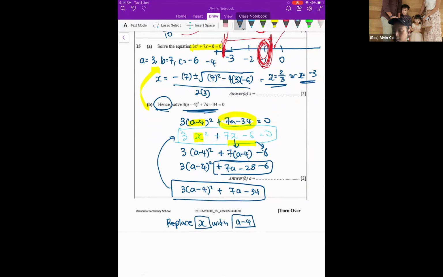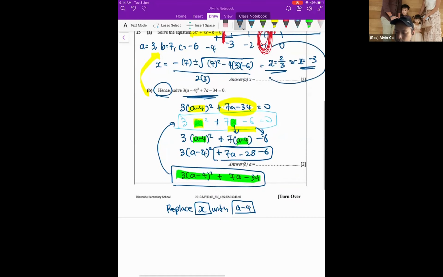Can you see that? So I repeat again. You can see that the new equation, which is this, how we derive it is that all we need to do is replace all the previous x by the x here, just replace with a minus 4 to get the new equation. Okay, so how does that help us? So in short, we are supposed to use the answer and replace the x with a minus 4.